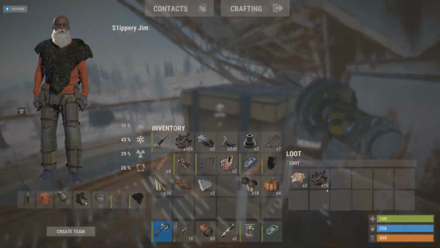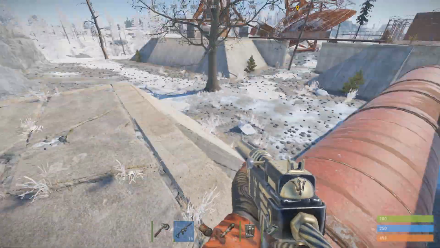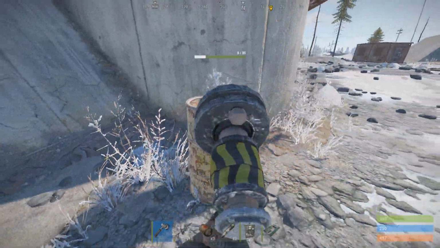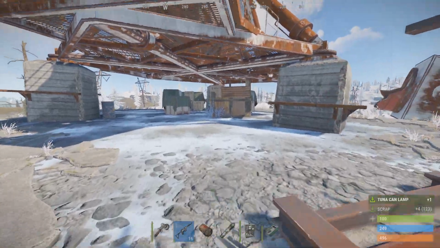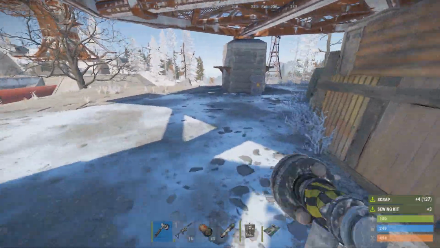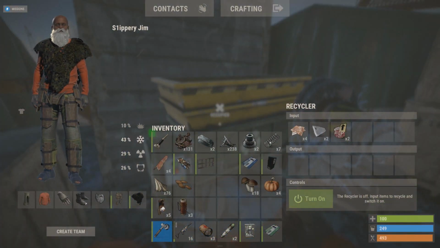We'll have a look around, see if we can find some fuses here. I think there's some crates inside these pipes as well. Let's just hit these barrels. Trouble is, I didn't bring a flashlight or a torch or anything, so I don't think we'd be able to see anything inside those pipes. We'll just hit these barrels and hope we get lucky here. We'll recycle some more stuff as well.